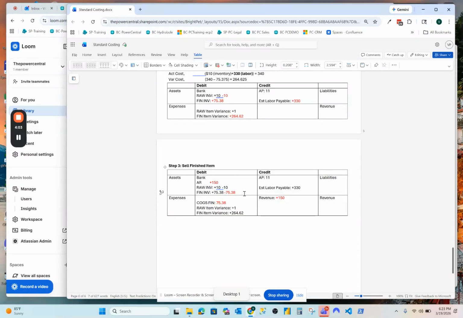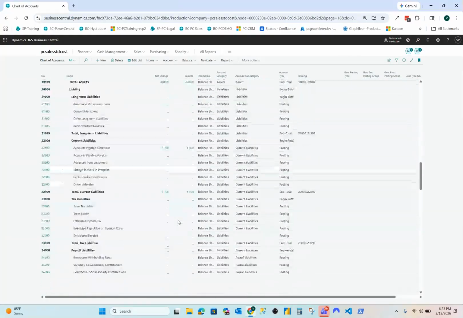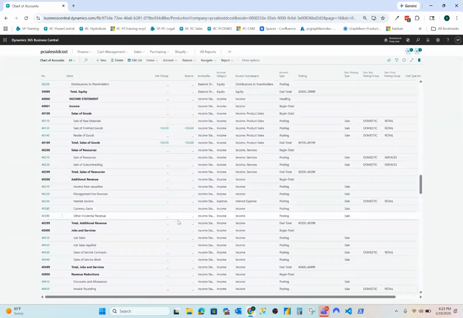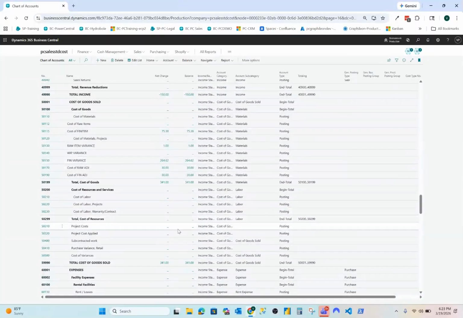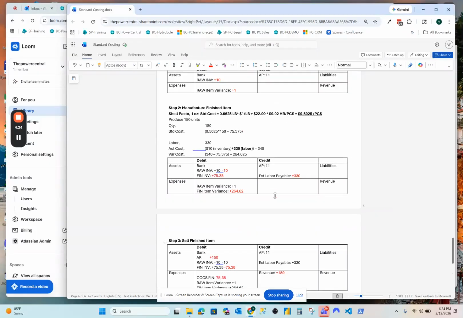And then our COGS for the finished items went up by $75.38. So if I go down to the COGS section, the cost of the finished items went up by $75.38. So there you have it. It's pretty much standard costing in Business Central demo.